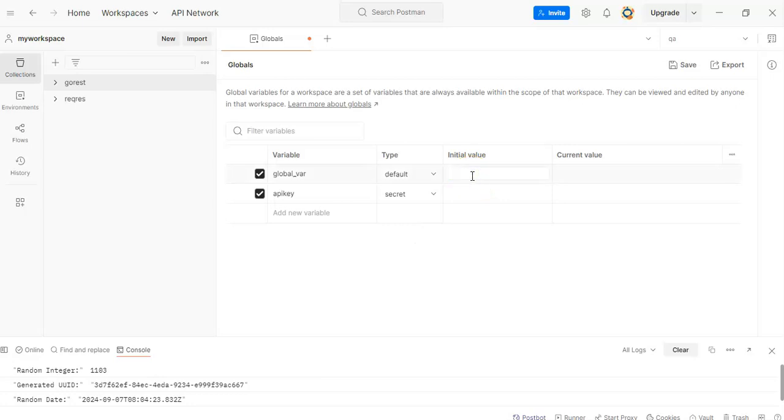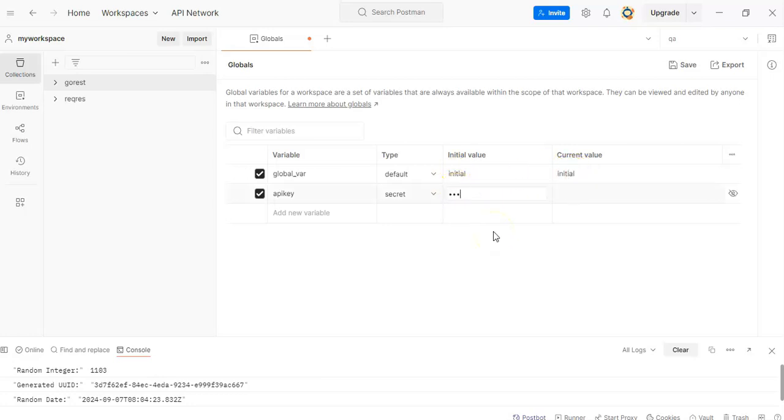For the initial value, I will give something initial. The current value will be whatever the initial value is; through script we can update the current value, and then it will change.